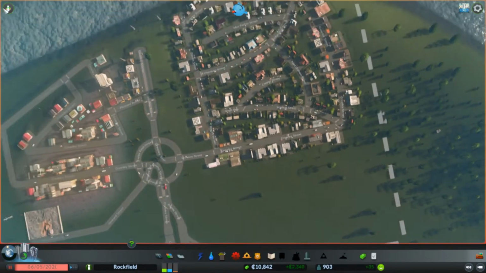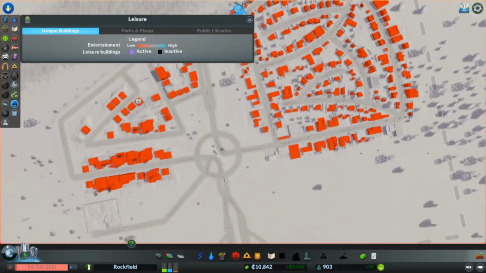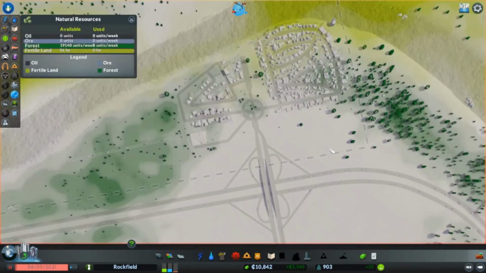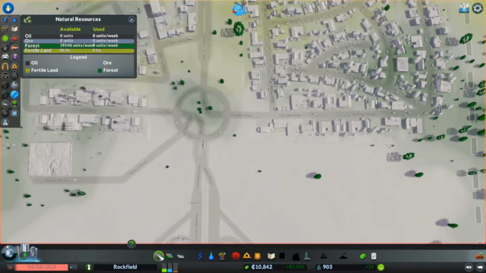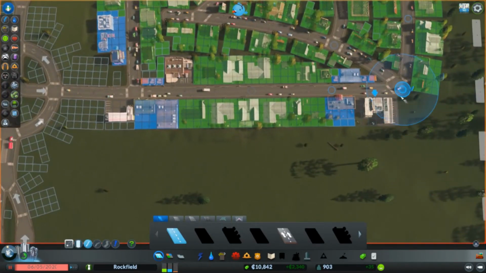Let's double check our resources. Yeah, there's nothing down there that's useful. Oh, there we go. Forest over there, farming up there. So we're going to come down. Build some more roads. Really don't want to make this a super huge thing.